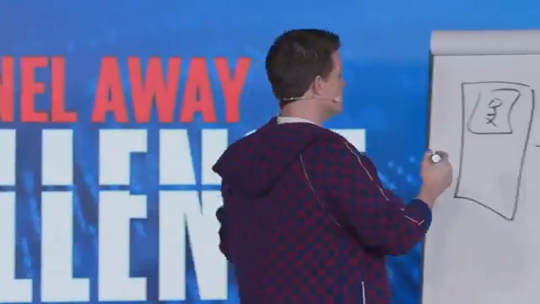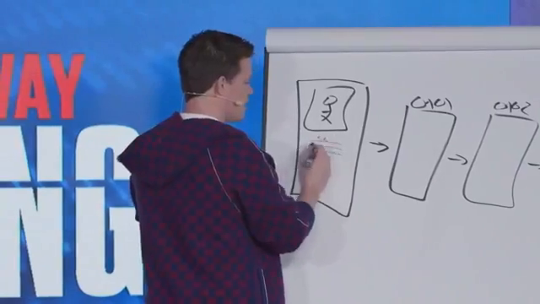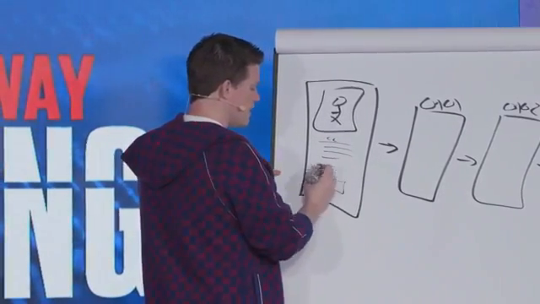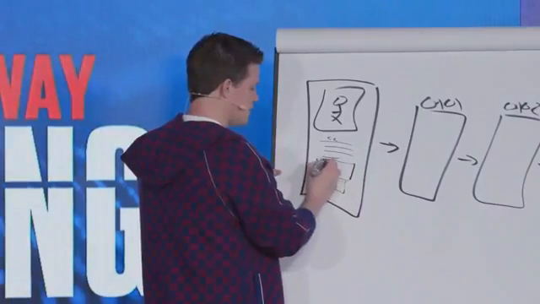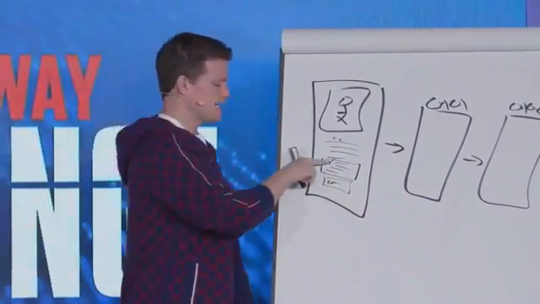What it was, when you come in here and you start filling out the credit card, right? So here's your credit card. You fill out a credit card. Between the credit card and before the actual order button, they had this little block in here. This little block had a little offer, and basically a check mark saying, yes, add this to my order.